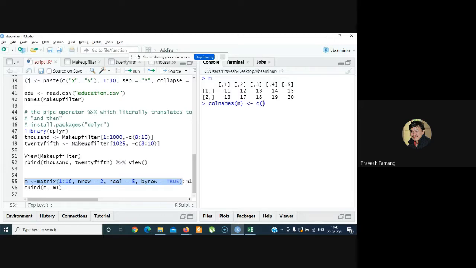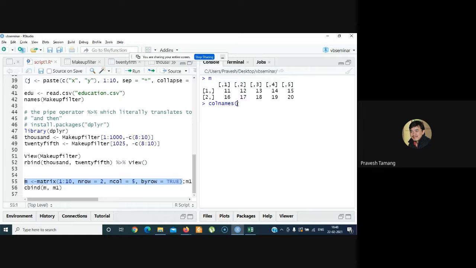And then here we can make use of functions like your paste function or the repeat function. So we could do that as well.